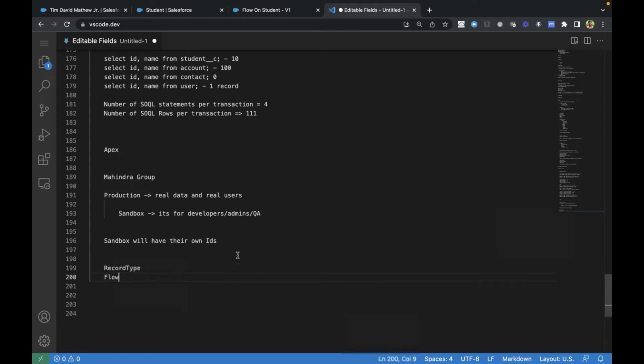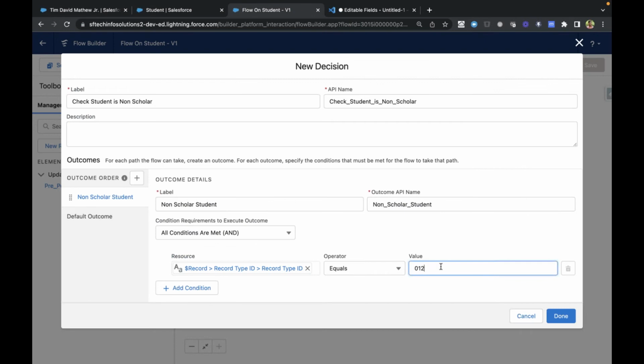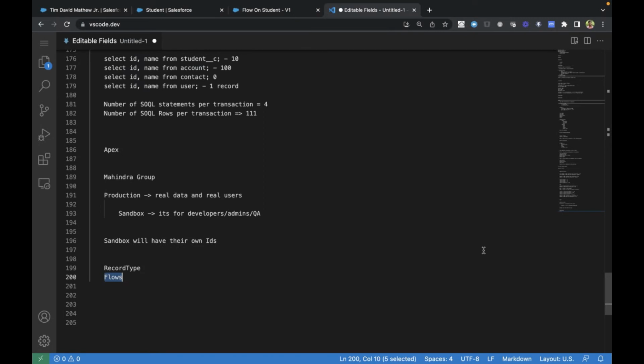End of the day, everything will be stored under objects. There is a standard object called record type in Salesforce. There is a flows object in Salesforce, a standard object where we can't do anything, Salesforce has control only on this. Everything is stored under an object. So if I create a record type, if you see here, this 012 is the record type ID, it starts with the key prefix.